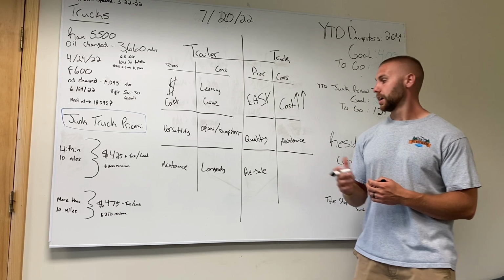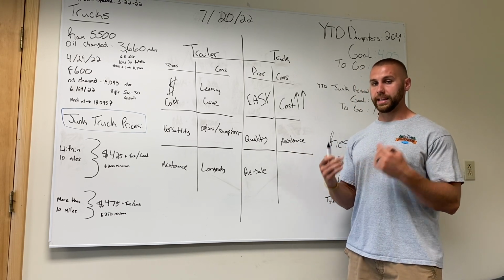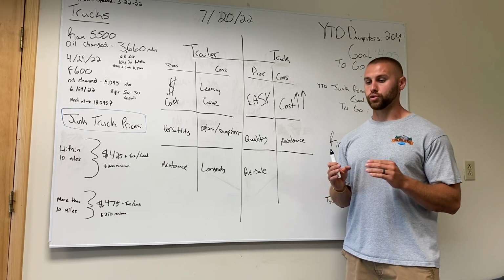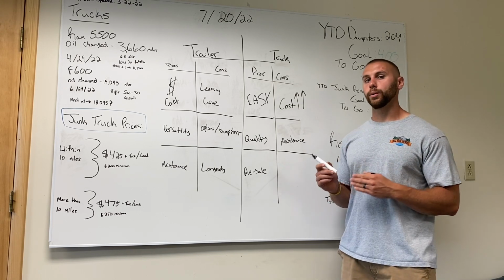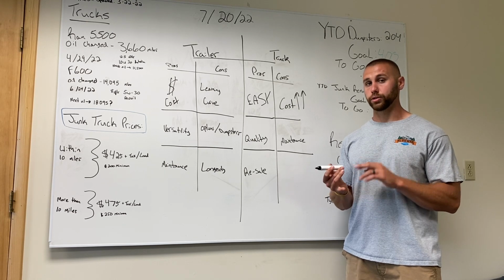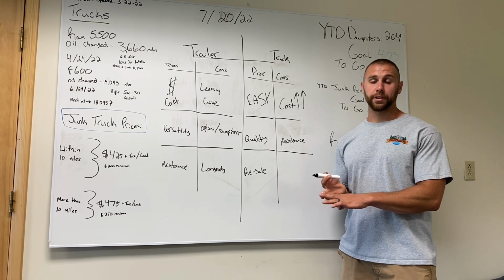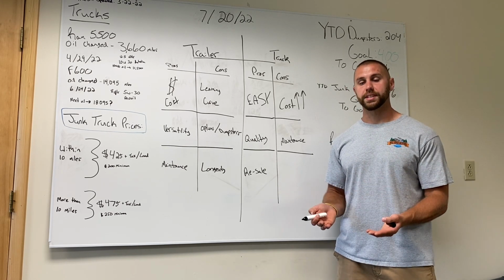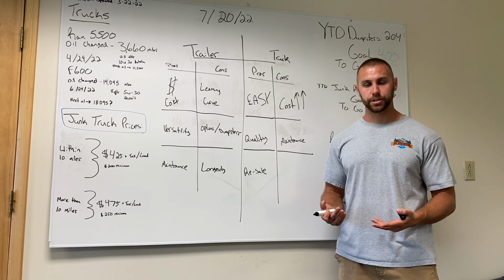From a level of skill, also from an interval standpoint, there is more moving parts on the Hooklift. Granted, it is way more heavy duty than a trailer. You're definitely going to want to have a maintenance schedule that is a little more in depth, which is going to include grease. It's going to include hydraulic filters. You're going to want to maybe change out your hydraulic oil in the fall if it gets very, very cold, if you're going to run this thing in the winter, just so it's easier on the system and the system runs a little faster in the winter.